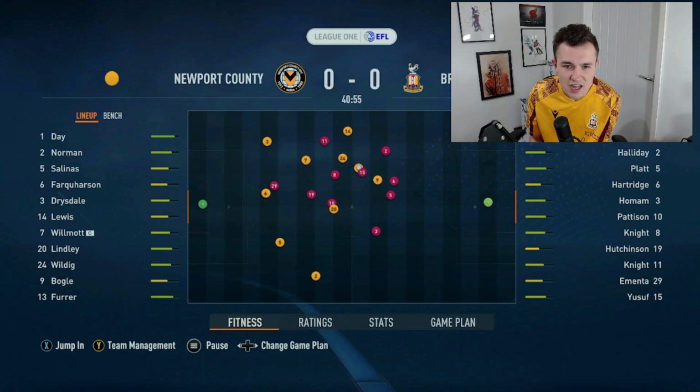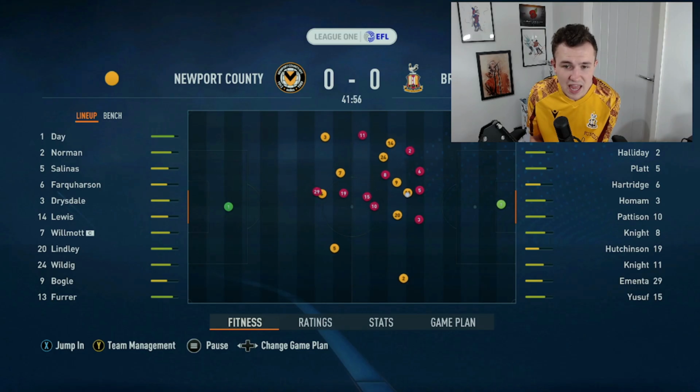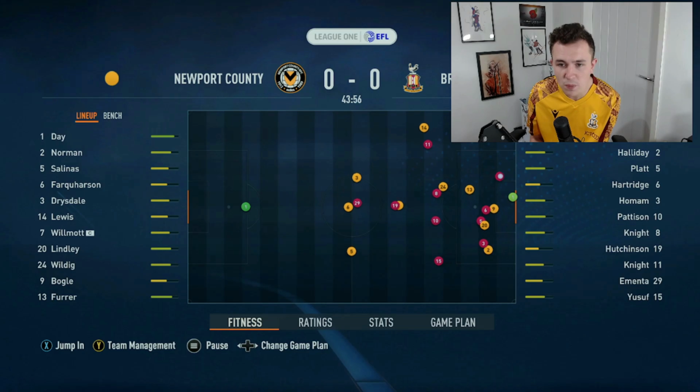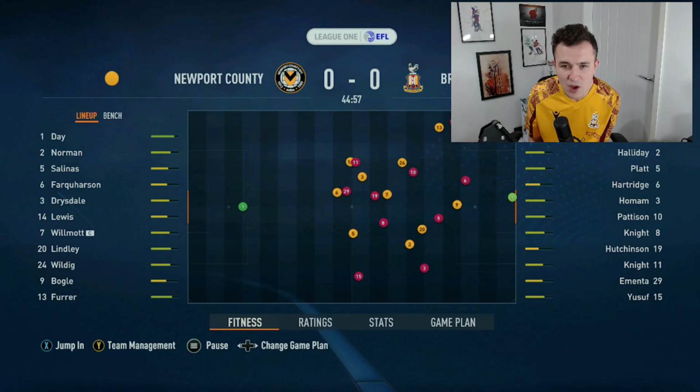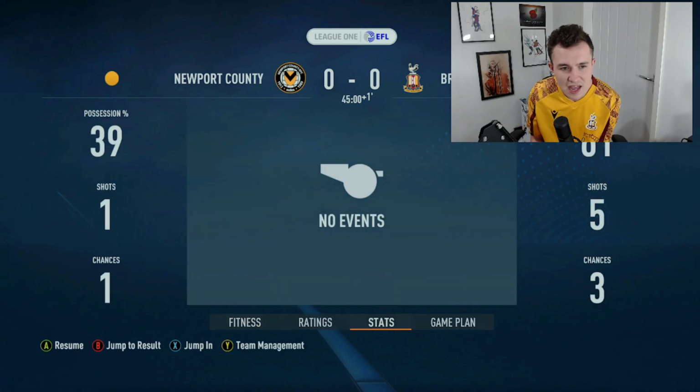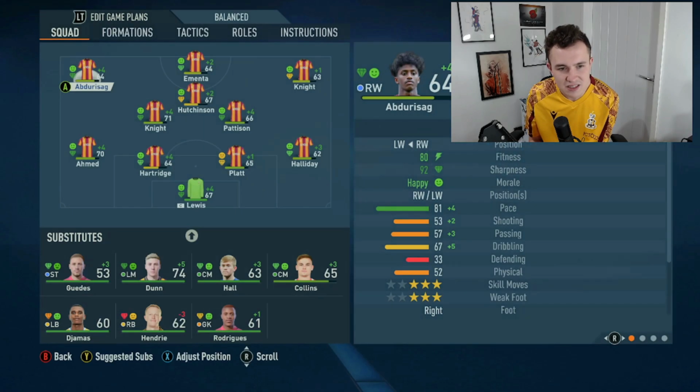5 minutes to go then until half-time. We've comfortably been the better side so far, and we could actually go into the break behind here as a ball's cut back across the face of goal. Somehow, there's no Newport player on the end of it. We need to stay switched on defensively. There's the half-time whistle. We've absolutely battered them. How it's still 0-0, I will never know.